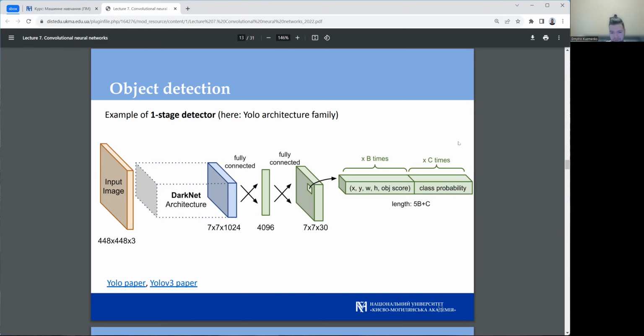Then we have a fully connected part where we flatten everything, then anchors, region proposals, and in the end four coordinates: x, y, the center of the bounding box, and width and height, w and h, basically to calculate the whole box. The object score is how confident the model is with this prediction. Of course, there's a class probability as well. So that's a very simple look at the first YOLOs.